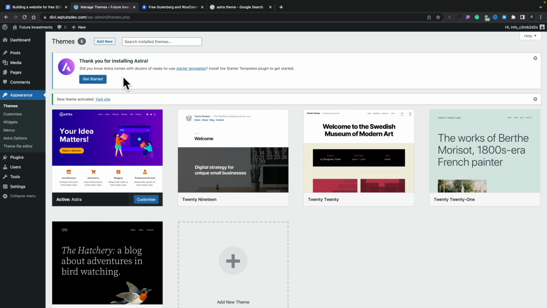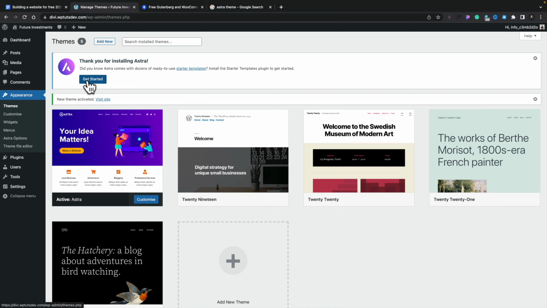You can see now we're told to get started. One of the reasons why I like the Astra theme is if you're new to working with WordPress and themes, it makes it very, very easy to go through a simple step-by-step wizard to not only install the starter sites you might like, but also to customize them a little bit to start off with, which is a great way of getting your website up and running in super quick time. So let's click on Get Started. Once we do that, that will download and install the little plugin that allows us to use any of these starter themes.